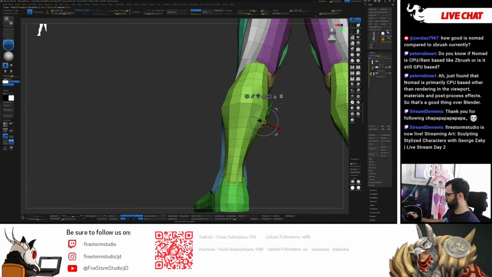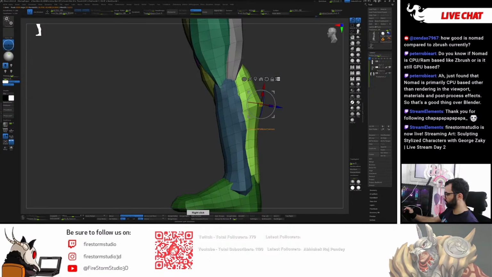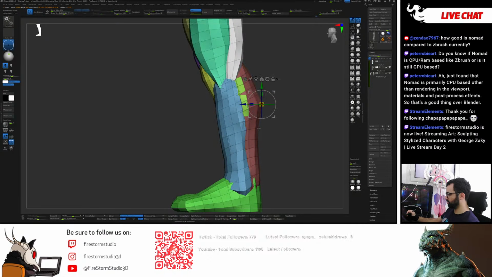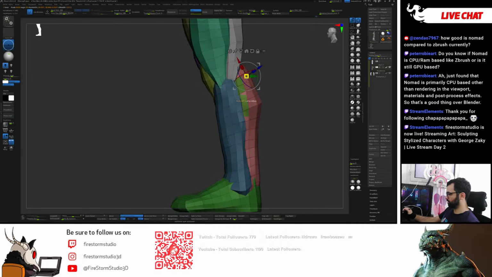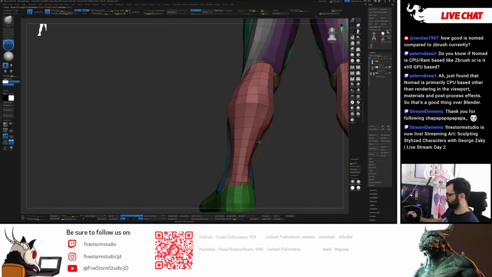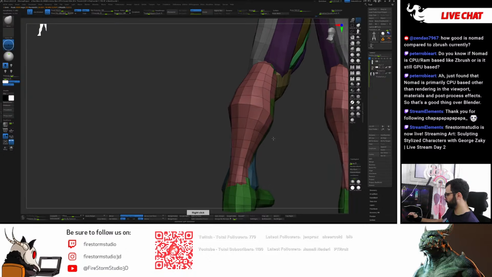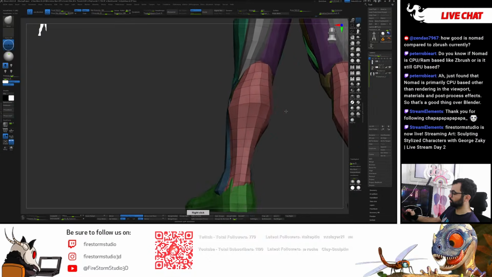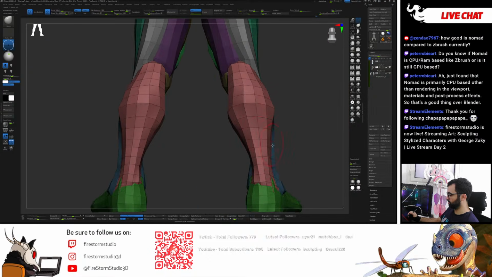Which is caused by a bone. So let's first make the calf muscles. Again, I'll push it a little bit to the side. So this is our calf muscles. Let's split the calf muscle here. I'll make two calf muscles.